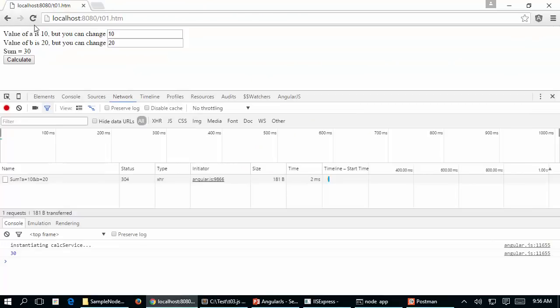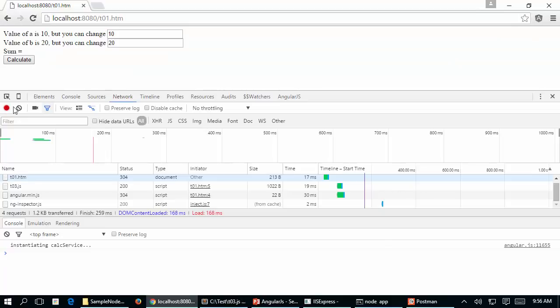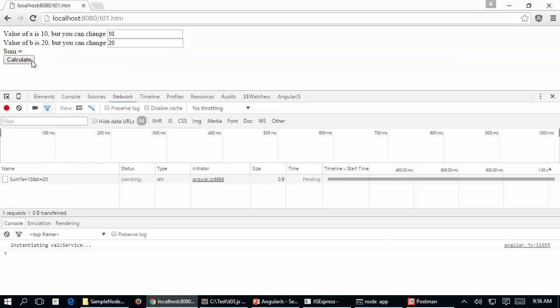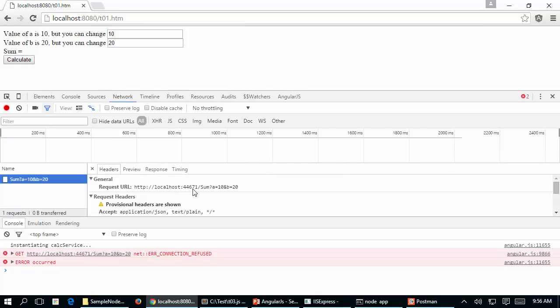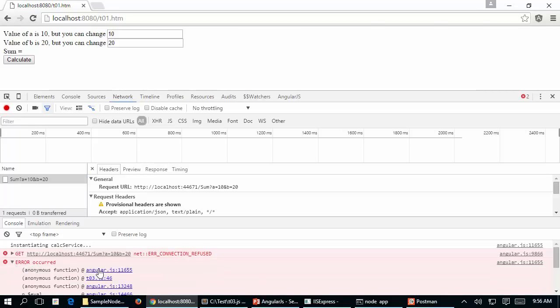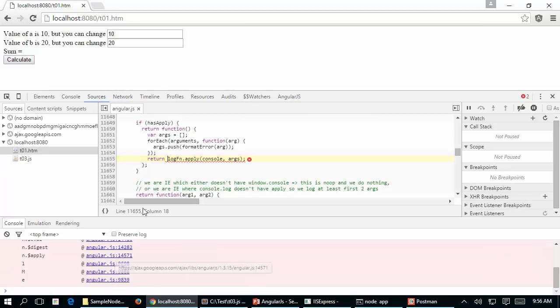Let me refresh this, clear everything, and click on calculate. Okay, and now you can see it was trying to go through 44671, and it threw an error saying connection refused, and this is the error message we put as part of our particular function. So if you click on here, you can see this is our function.